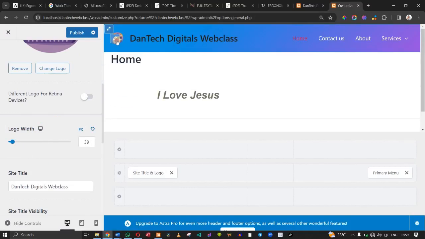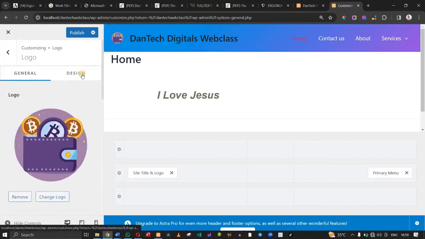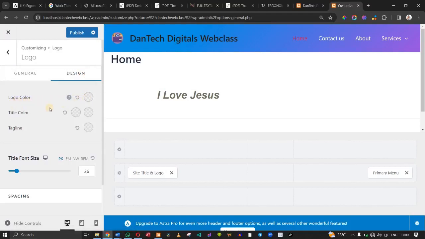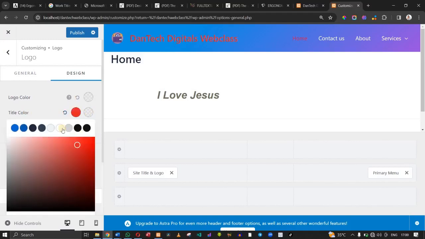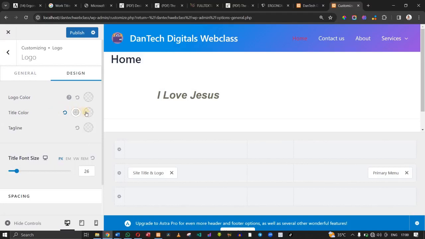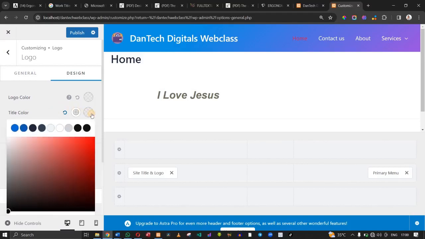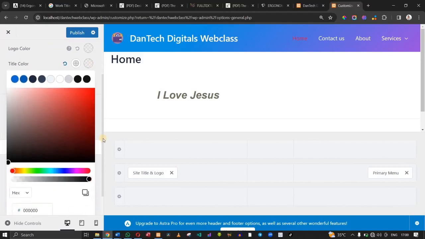So if I want to change the color of this one, I don't like it. Since we changed this to white, let's leave it to white. So I will click here now. Should have given me design. Yes, go to design. Look at logo title color, look at hover, normal. Let's see, white. The hover now. So let's see which color should we pick. I think we should pick that.